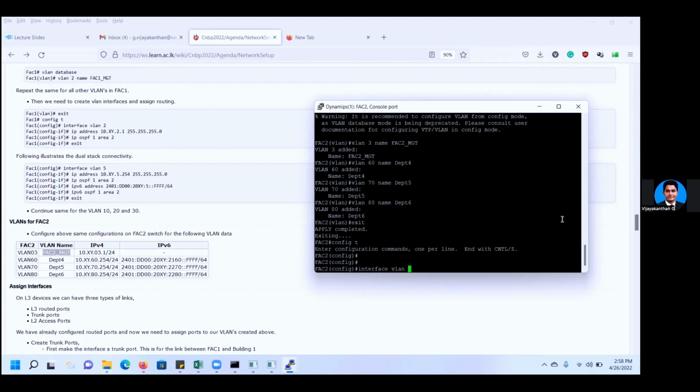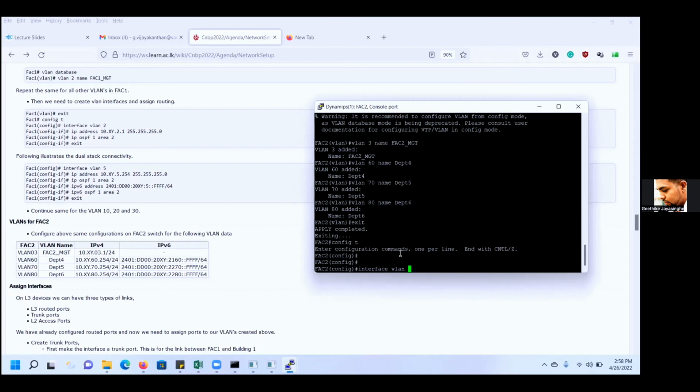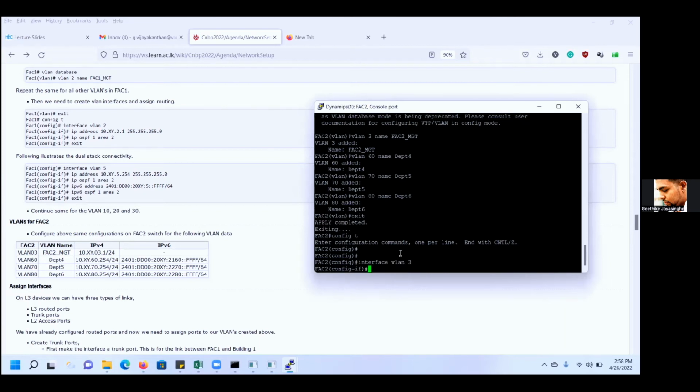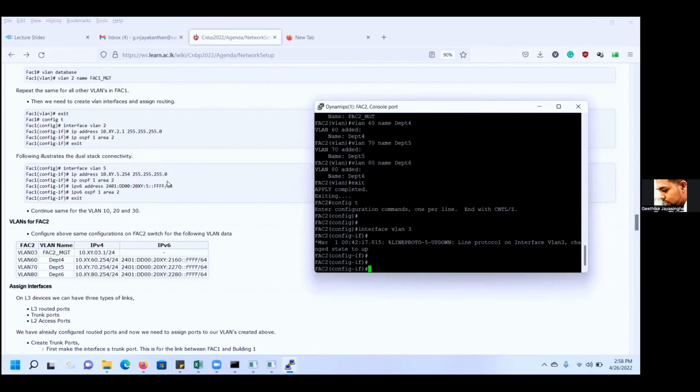Actually 3, not 5, 3. Then IP address 10.1.3.1.